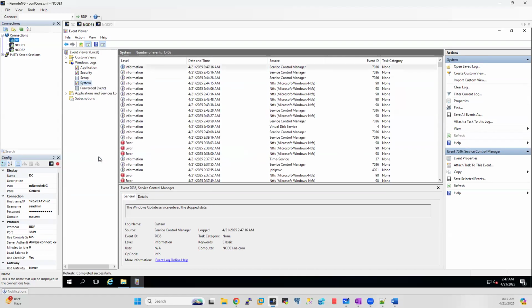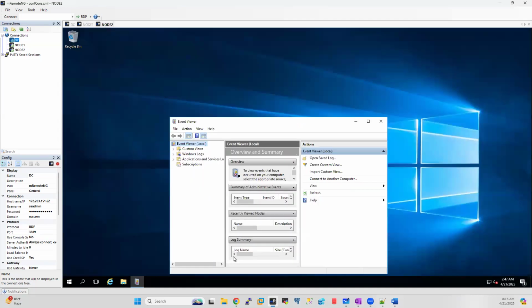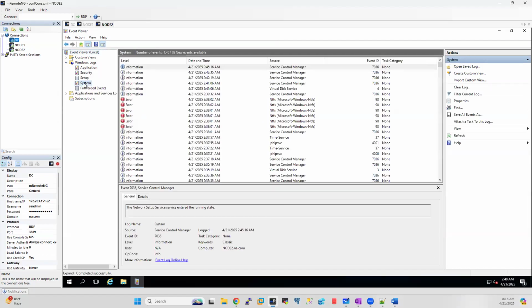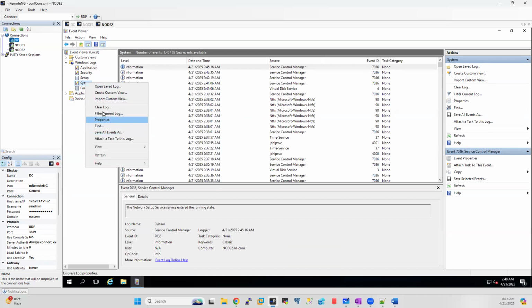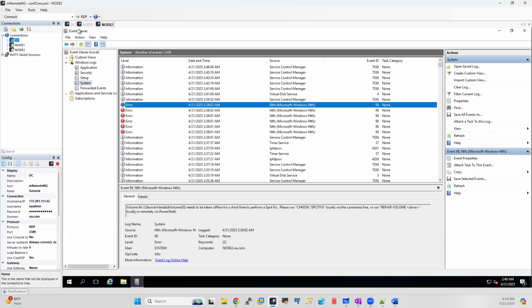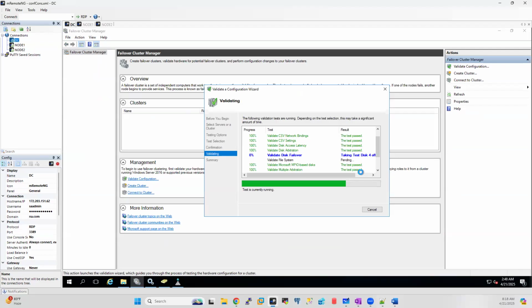Any log? No. Any log in node two? It is writing. Yeah, passed. Failover passed. We are good, sir.